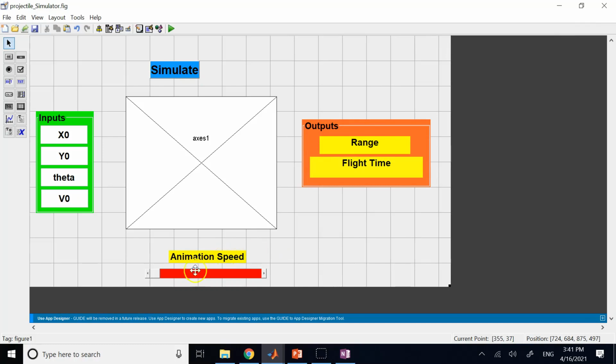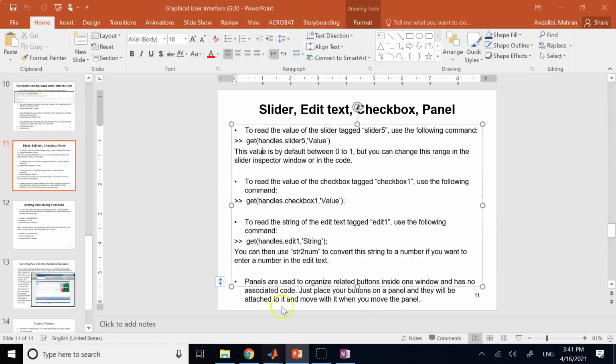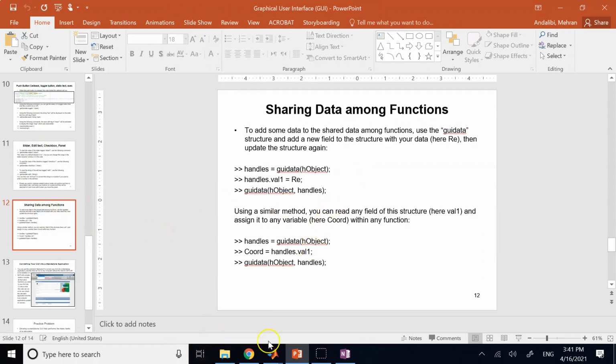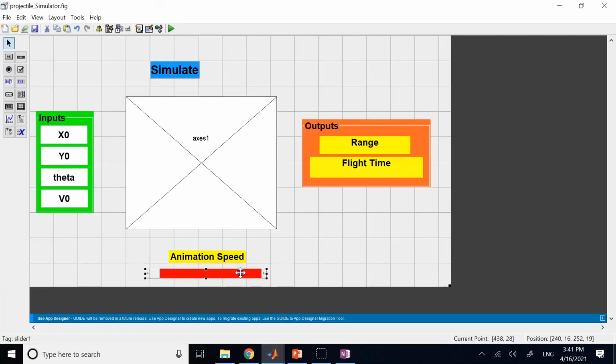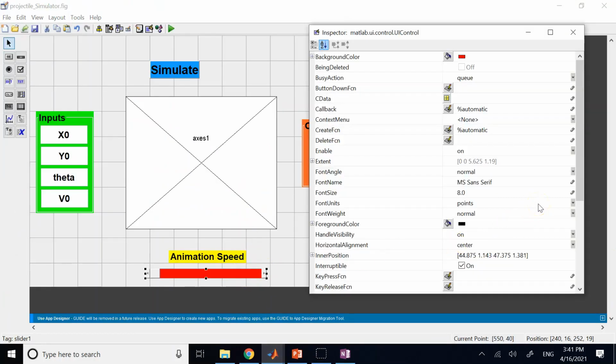The other thing that is important is when you move this guy left and right, what is the smallest value? What is the largest value? You have to have control over that. Typically by default, if you don't set it, the range is between 0 to 1 or 0% to 100%. But maybe your animation does not need 1 second of delay or 0 seconds of delay, right? So you can scale it up or down, whatever number you get from that. And you should also have control here to change the range for it.